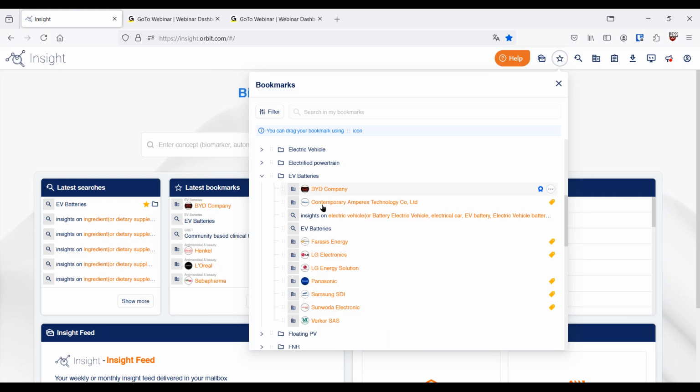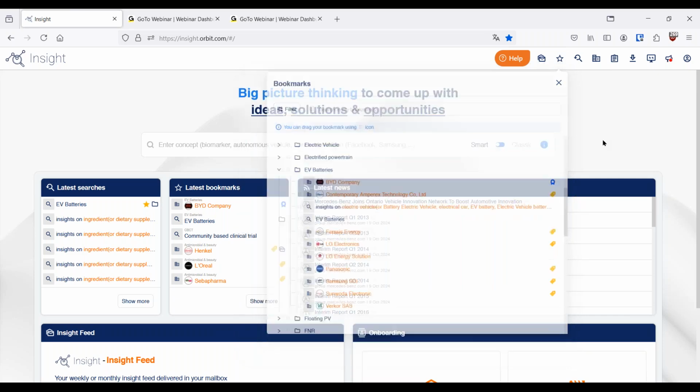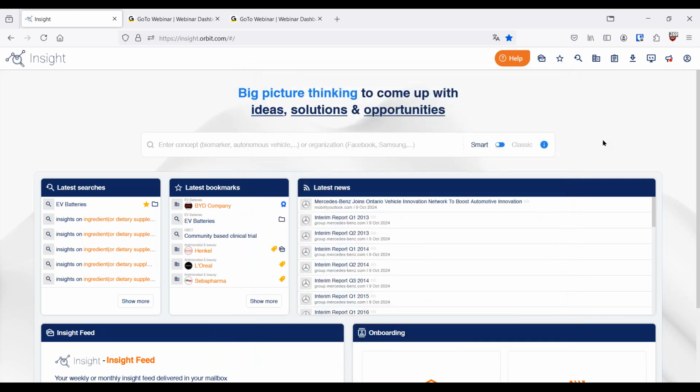BYD is my company, and Farasis Energy, LG Energy Solution, Panasonic, Samsung, etc. are my competitors. So this is how you can set up your ecosystem. And each time you want to verify your ecosystem, it's always really visible from the bookmarks menu.